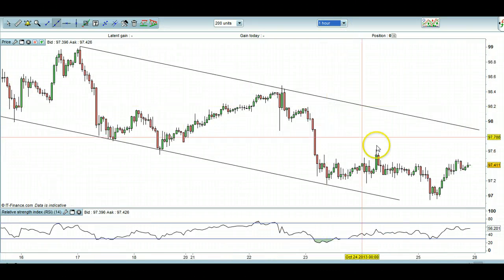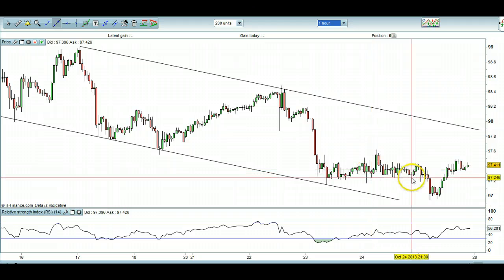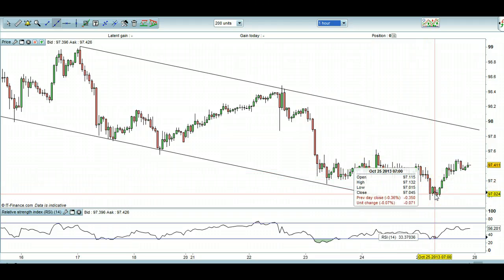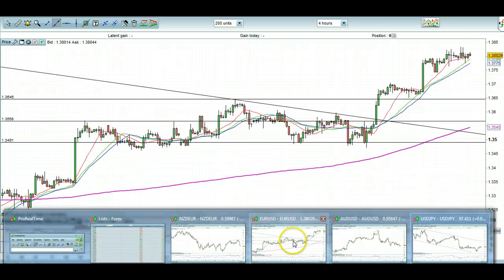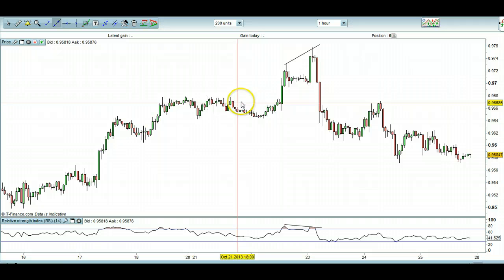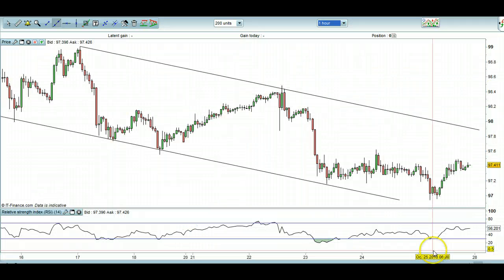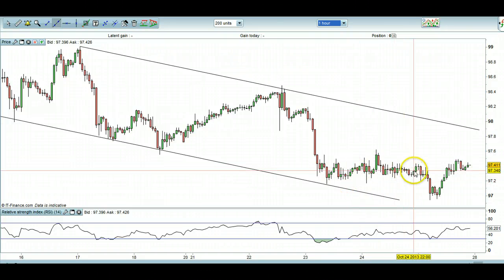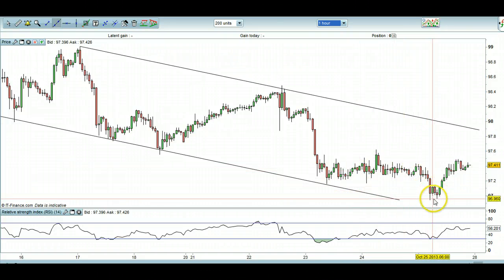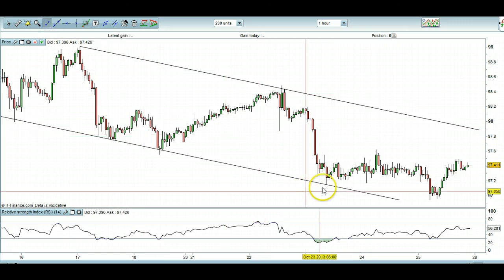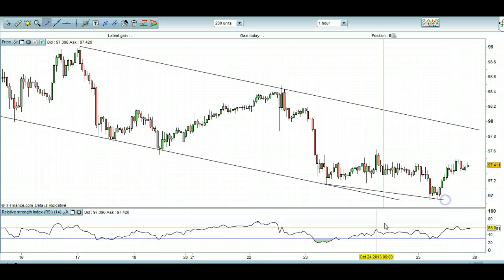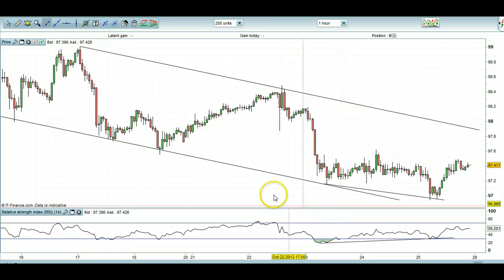We go back to the 1 hour, and so we've got a swift move down, which is like the Aussie dollar. We'll just go back to the Aussie dollar, and I'll show you here. We've got consolidation. We've got a swift move up, and the same has happened here: consolidation, swift move down. So it's an opposite area. So here we've got point A to point B, and here point A to point B, and we've got a divergence pattern.